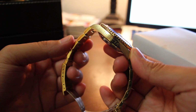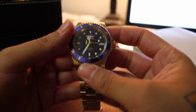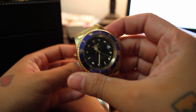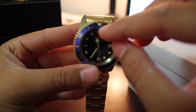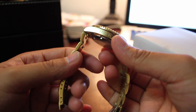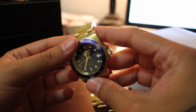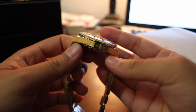So this is an Invicta watch, a Rolex Submariner homage. As you can see, the Submariner homage with a little cyclops here, the pearl, and of course it's an automatic with the NH35A Seiko movement. Gold plating in 18 karat gold, I think.